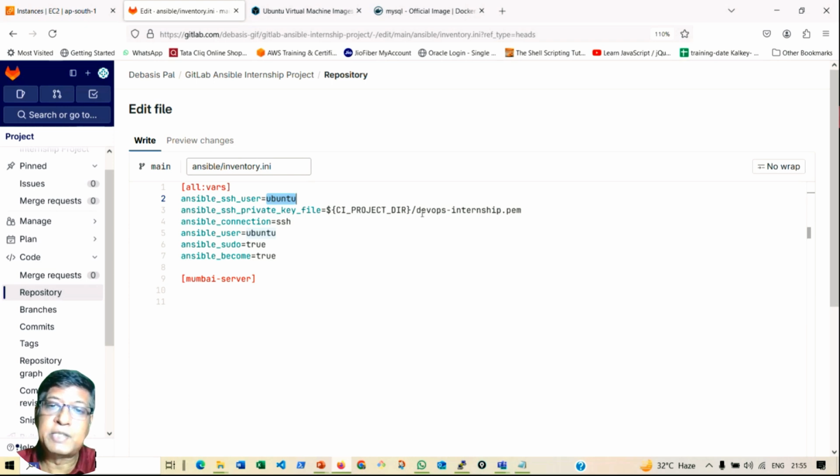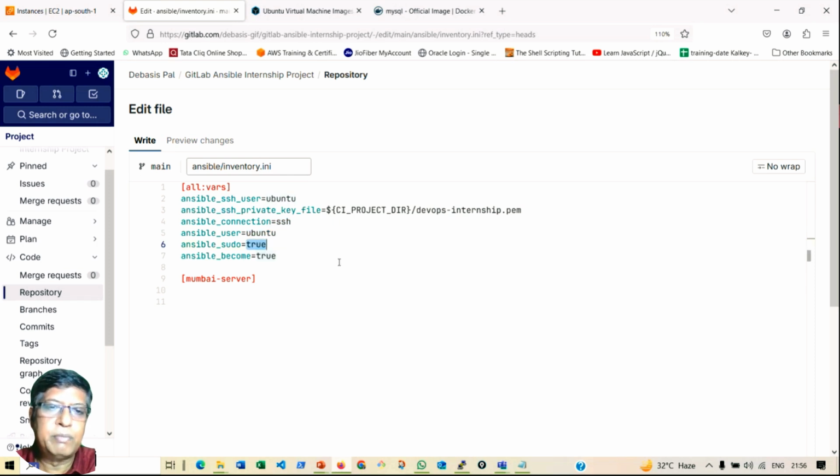And when did we generate this PEM file? When we created that instance through Terraform. Just now we have seen that DevOps internship is the private key file. Ansible connection is over SSH. Ansible user is Ubuntu.